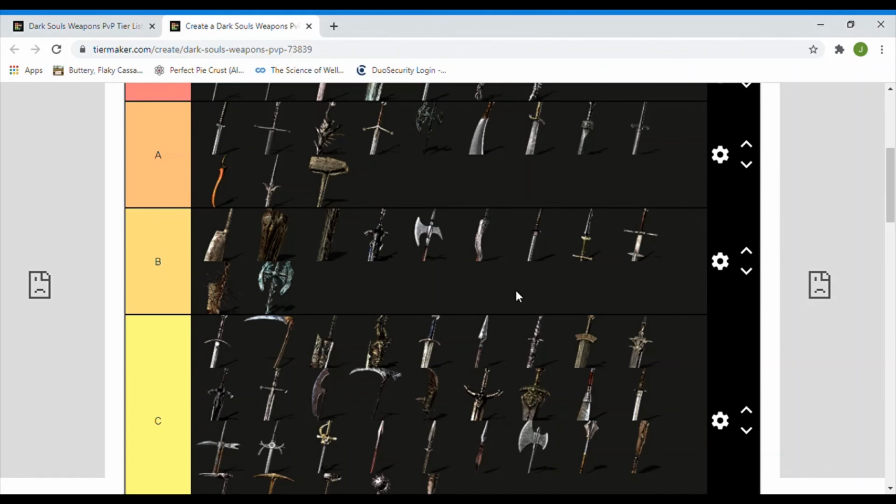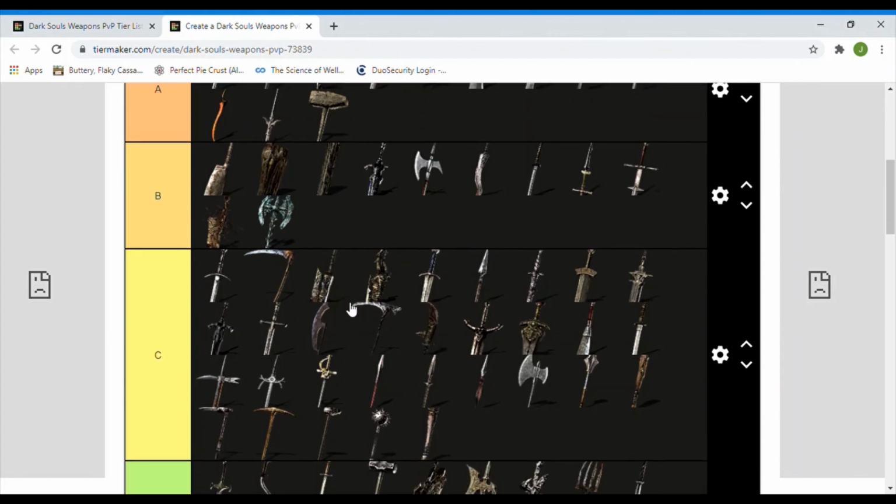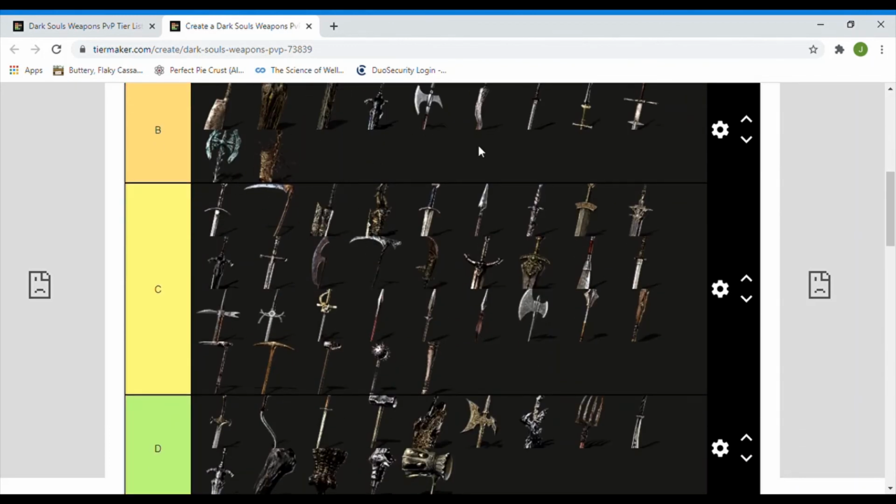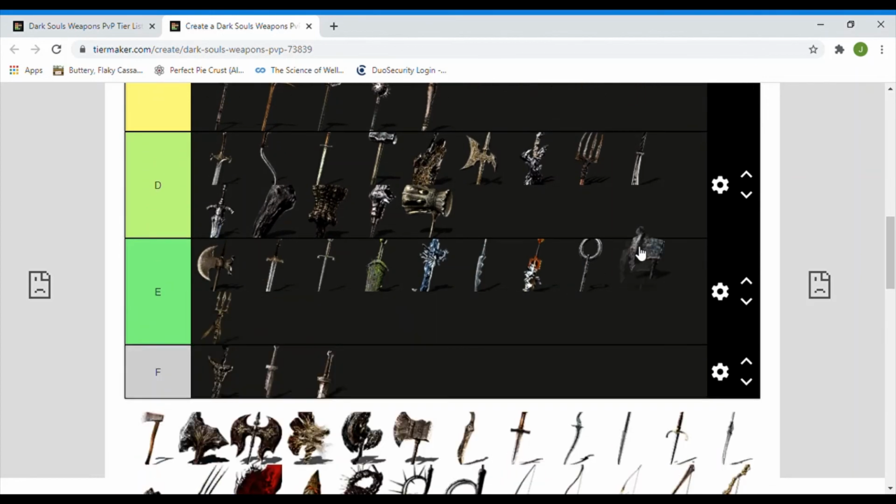Like this one, the Butcher's Knife is obviously better, but I don't know how much better than the Gargoyle Tail Axe, because the Gargoyle Tail Axe is not that bad. It belongs out of C tier, but it also doesn't really belong anywhere above where I put it, and in fact, ooh, nice. That's a whole one weapon slot up. Good job. Proud of you.